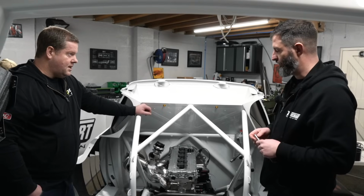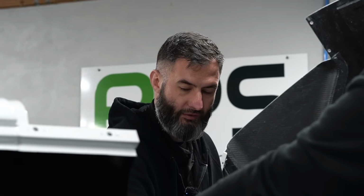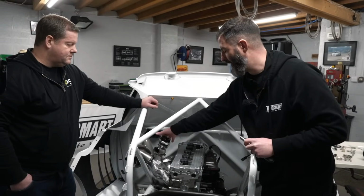Yeah, this is quite a good setup. You work with quite a few builds which have a much more compact bay, so the idea of being able to move your boost reference away from any heat source is just ideal. Obviously your water cooling as well, so you can keep everything away.